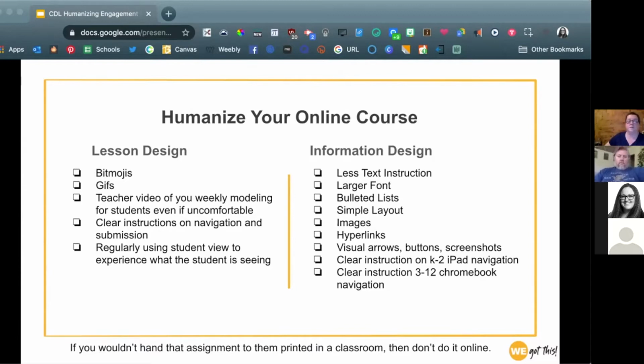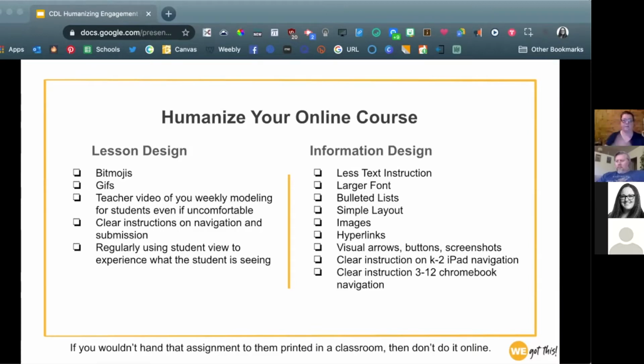When you're at home, and right now people were asking me for the links, right? So just saying, like, how are they going to access this? Is there a simple workflow from the kid end? What are they going to need? Do they have the link? Do they have the clip art? Do they have whatever they need ready to go for them? Visuals, arrows. Do you have buttons? Have you done screenshots of what the exact button is that the students are going to touch? So that navigation is a huge part.